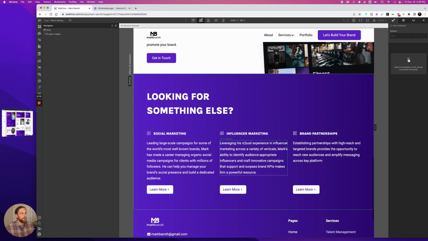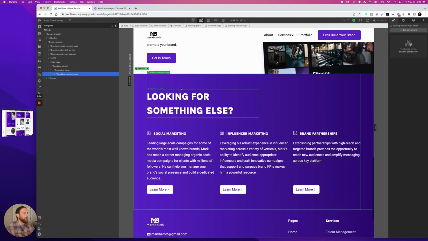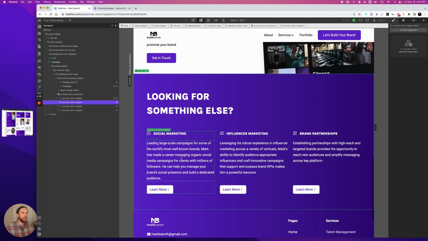We're looking for something else, but in all of these different ideas here, or different services that my client is offering, I'm really utilizing the power of components here to be able to change the name here, as well as to be able to selectively hide each of these different items. And so that's one of the more powerful aspects of components. We're not going to dive into exactly how all of that stuff works in this particular video, but I just want to give you a flavor and a taste of how powerful components can be.